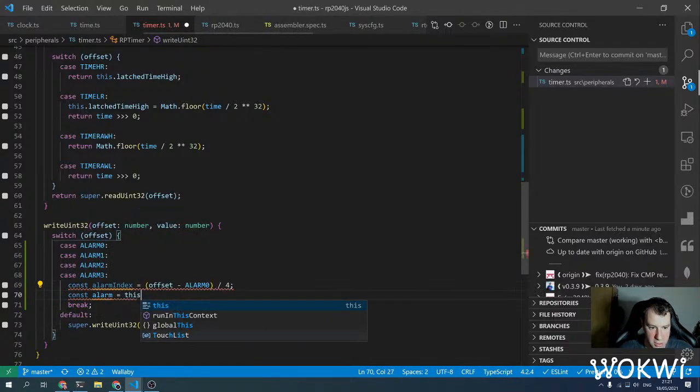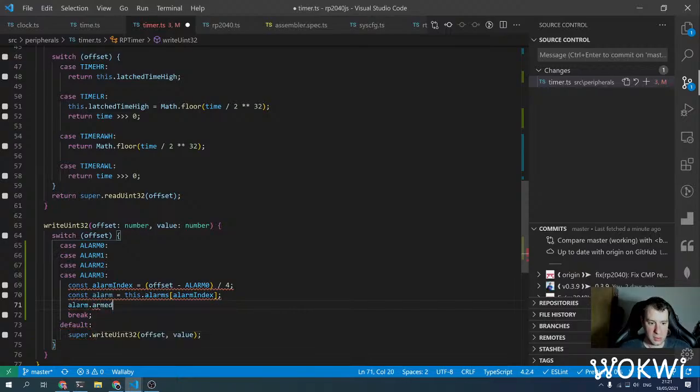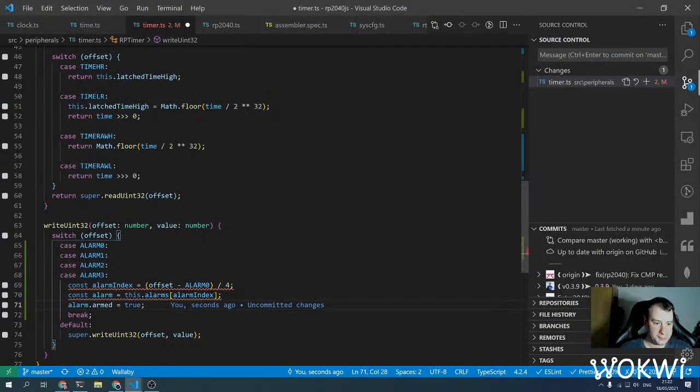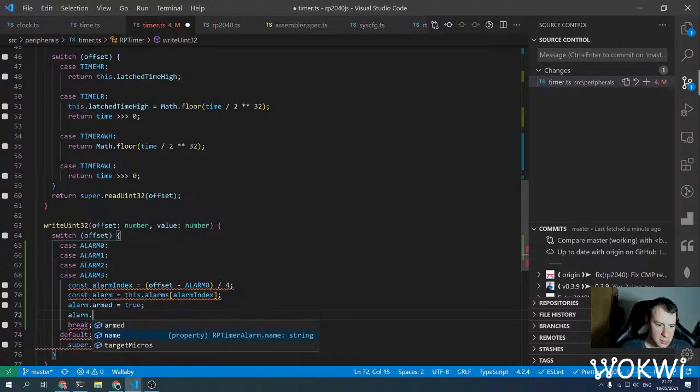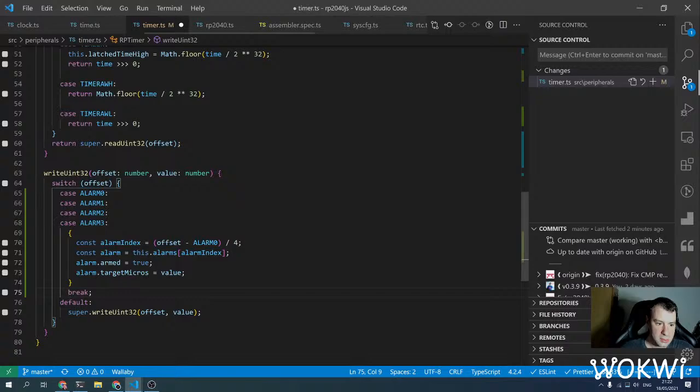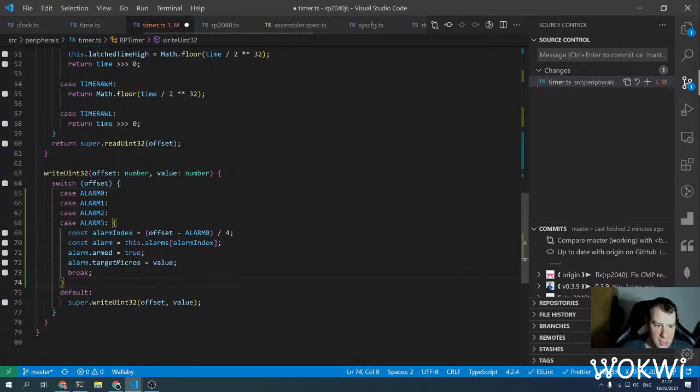Then alarm is alarms at alarm index, and then alarm armed is true because whenever we write to this, it arms the alarm, and alarm dot target macros equals value, right? And it doesn't like the fact we defined the variables inside a case, so we need curly braces.